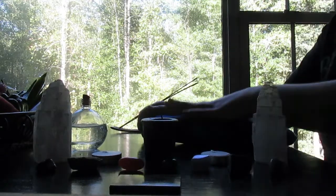I've never used this doll before in a ritual, so I thought this would be a good time. Alright, this doll has all the different chakras, and I made it a while back, so let's go ahead and use it. First, I'm going to anoint each of the candles and each of the chakras.